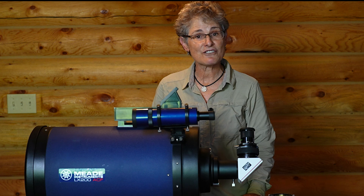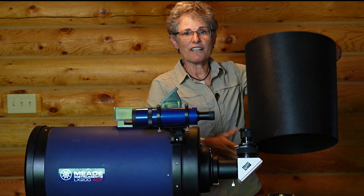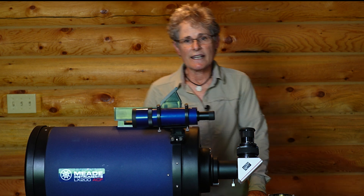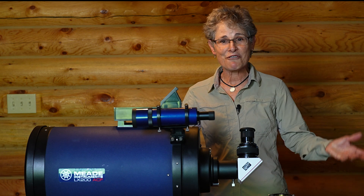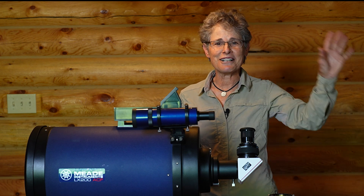I give this telescope 4.5 stars. It's a very nice telescope and I'm only not giving it five stars because it's too heavy — 30 pounds — and you need a hefty, beefy mount to hold it. If you want a dew shield you can get one from Farpoint Astro, and if you want a carrying case you can get a padded case with two handles from Cases and Covers made by Pacific Design out of Santa Cruz. Other than that, this is a great telescope and I highly recommend it. That's it for my review of the Meade 10-inch LX200 ACF Schmidt-Cassegrain telescope. Get outside and enjoy the night sky. Dark skies forever. Sula, signing off.